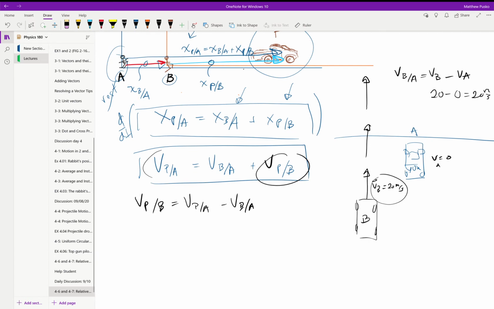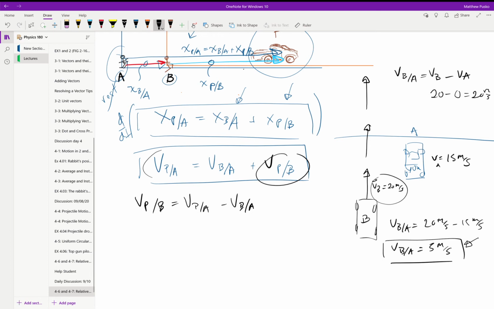What if you were actually going 15 meters per second? You're no longer at rest, and someone is moving past you at a velocity of 20 meters per second still. The velocity of B with respect to A in this case would be equal to that 20 meters per second minus the 15 meters per second. So even though they're going 20 meters per second, they only appear to be going 5 meters per second faster than you.